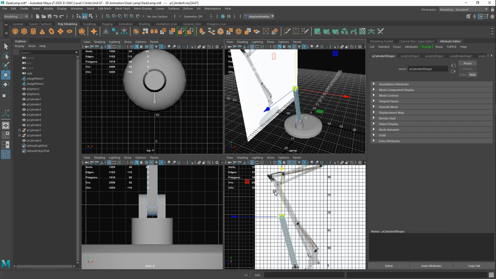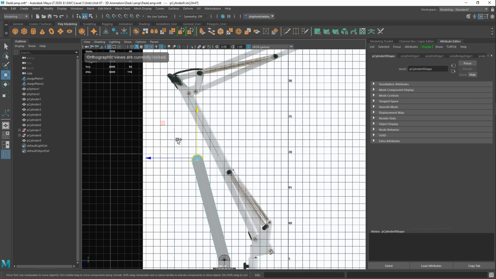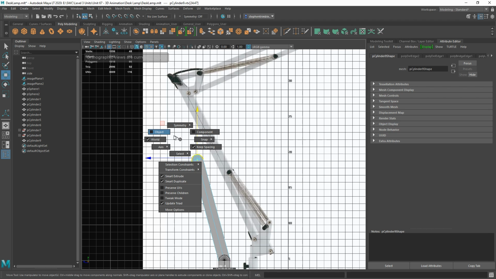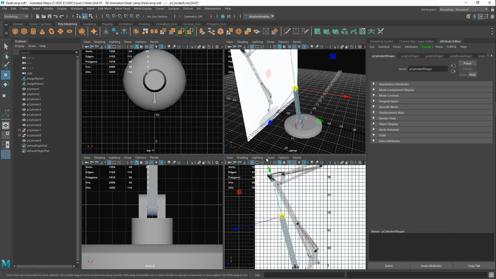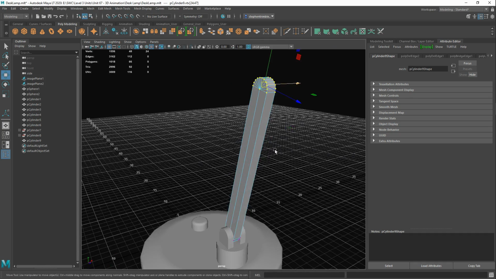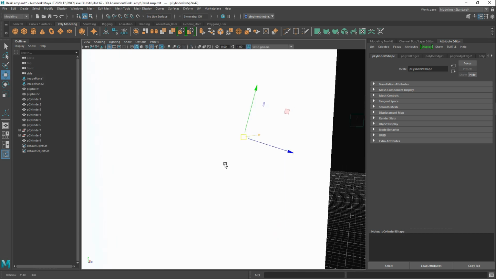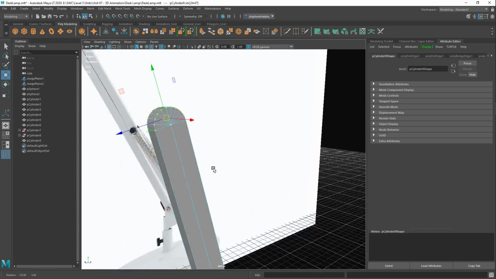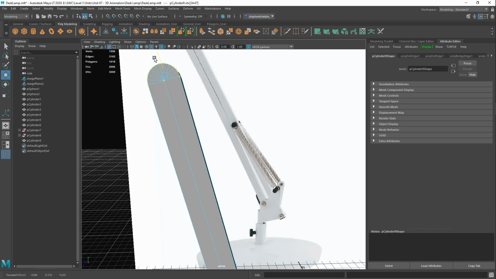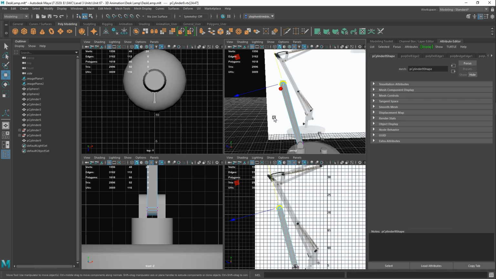But if I hold Control Shift and right click and change it to object, you see it'll follow the direction of the object. So that's what I want to have there, and that will allow me to move this the way that I want now. So I can move it up and down at an angle.